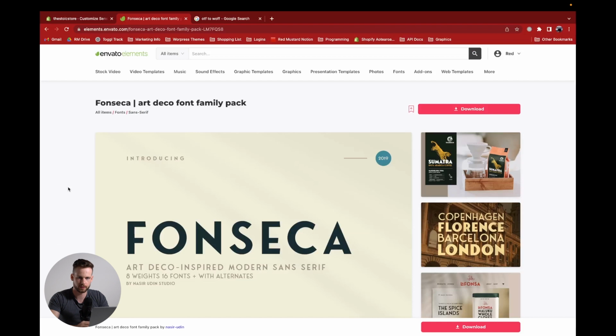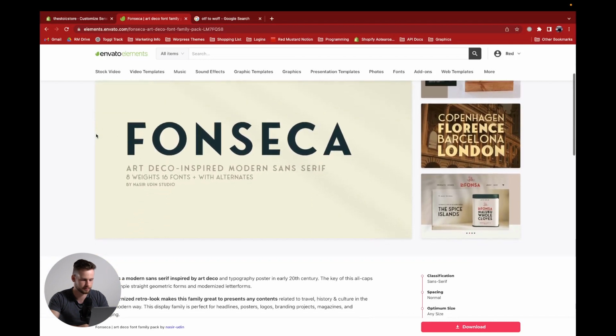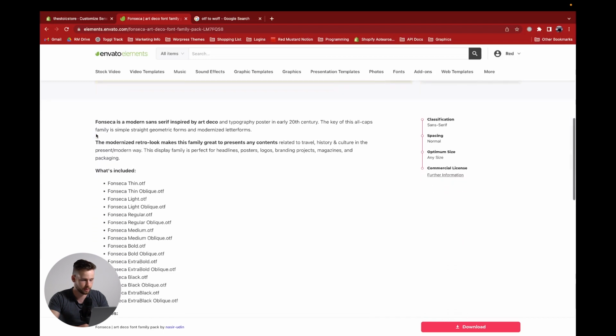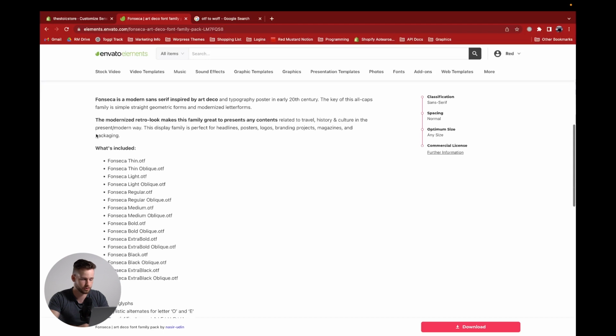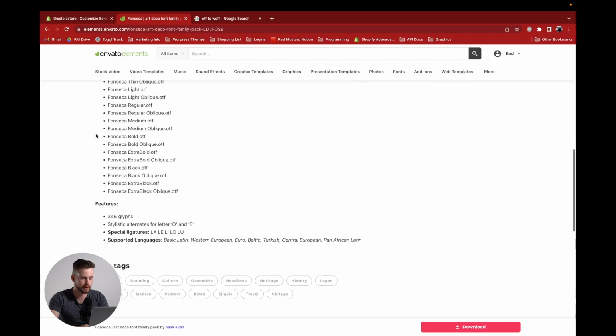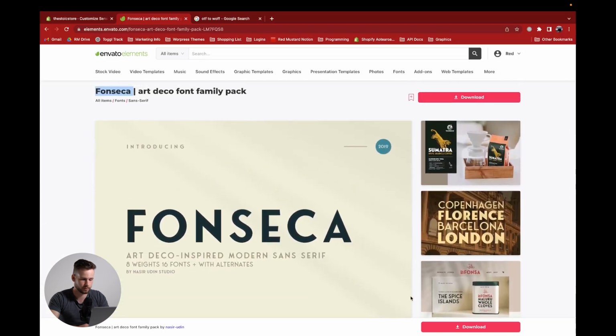The first thing that we're going to do is find the font that we want to use. I am wanting to use the Fonseca font that I've found through Envato Elements. Now, we have a subscription for this, so we get all of the licenses for free, commercial licenses that is. You want to make sure that whatever font you have the correct licensing for, preferably commercial if you're using it in a commercial context, but I'll leave that up to you. So we want to find the font families that we want, and we want to download those.